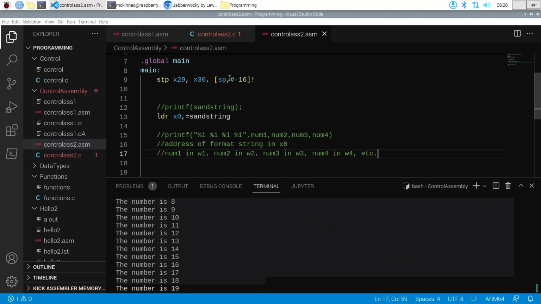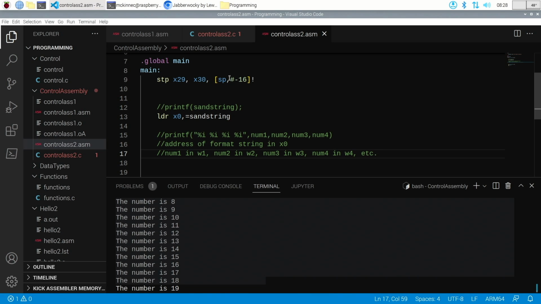So, the registers, think of them as the paint buckets. And there's a completely separate set of paint buckets for floating point numbers, and we'll talk about all that later. Right now we'll just be dealing with the integer buckets. So why is it that the address of the format string had to go into a big bucket, an X bucket? How much data do the X buckets hold? 64 bits. Addresses of anything are 64-bit numbers, because it's a 64-bit memory architecture. So that's why it had to go into an X.